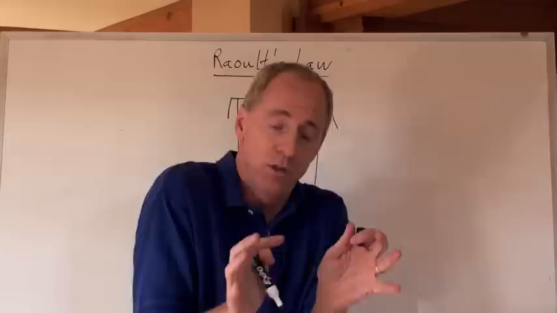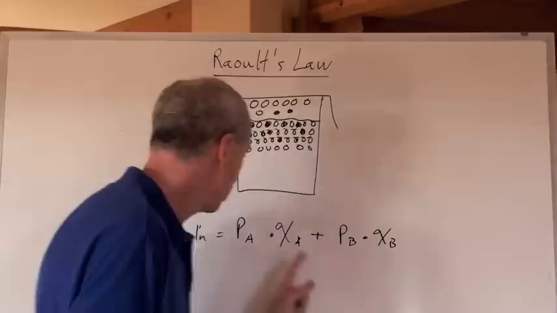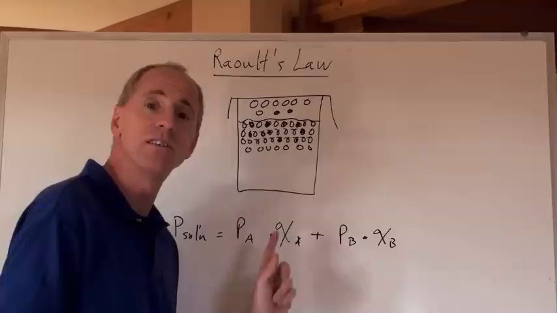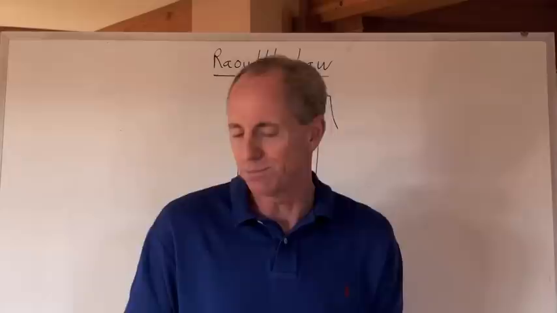So you add the pressure of whatever B is as it, just as a solvent itself, when it's its own solvent, take its pressure, and then multiply it by the mole fraction of B, which is going to be the moles of B divided by the moles of A plus B, just as this is, the mole fraction of A is really the moles of A divided by the total moles, which is the moles of A plus B. And that's how you do Raoult's law when you have two liquids.